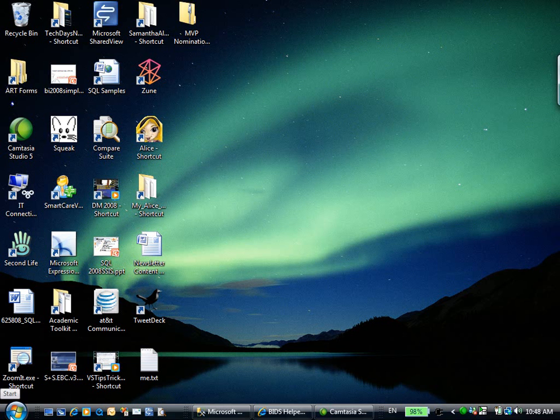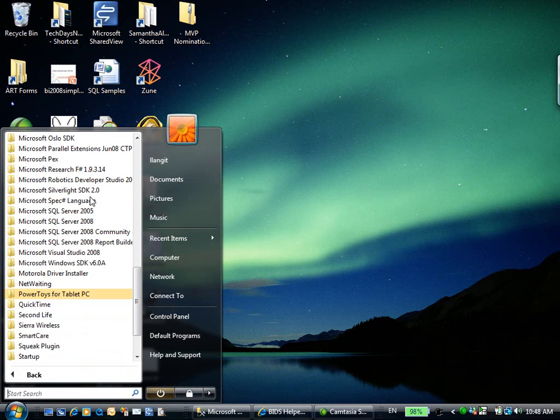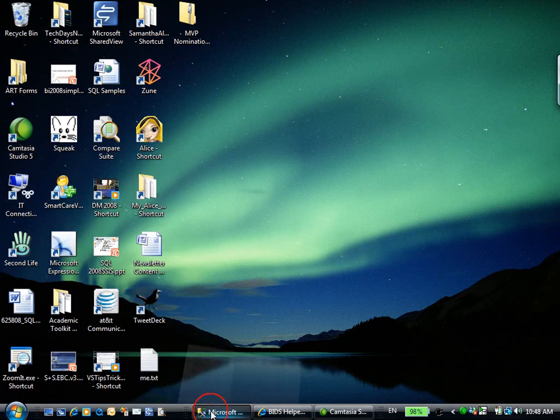We're taking a look at the tools that are used when you develop SQL Server Analysis Services solutions. We'll start by opening the Start menu and navigating to SQL Server 2008. Underneath, we'll see some of the tools that we're probably familiar with from working with relational databases, such as SQL Server Management Studio. And we will indeed use this to do administration of our OLAP cubes and data mining models. So let's take a look at that right now.